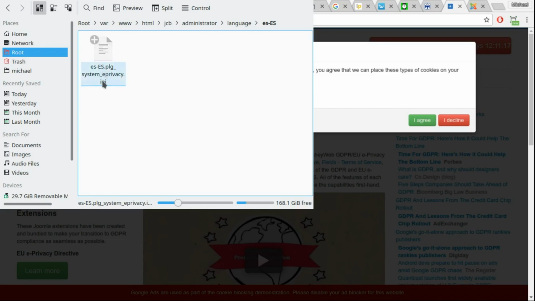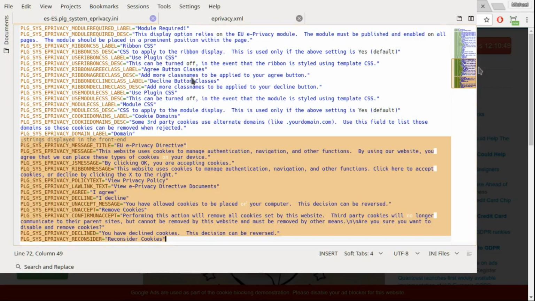But here in the new language file, because this file did not come with the extension, you can edit this one all you want. That's what this is for. And when you're editing for this particular extension, for anybody who's watching this for specific instruction on how to do EU privacy, all of the strings for the JavaScript display method, sorry, I had to bring the translation file up here.